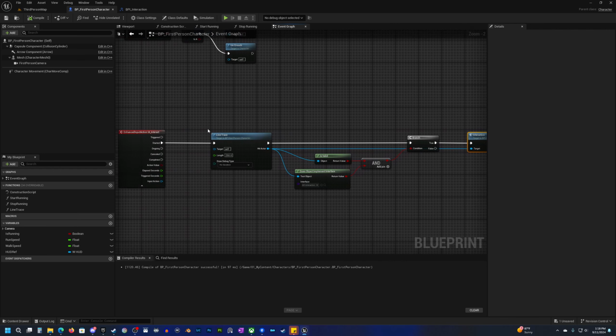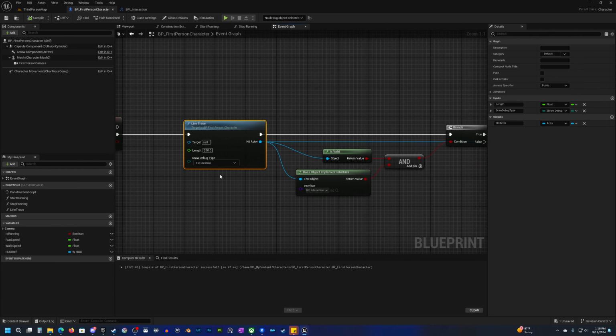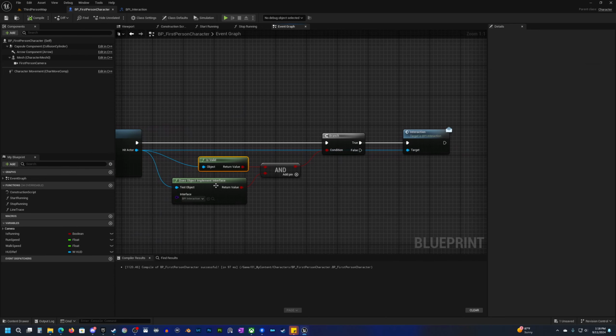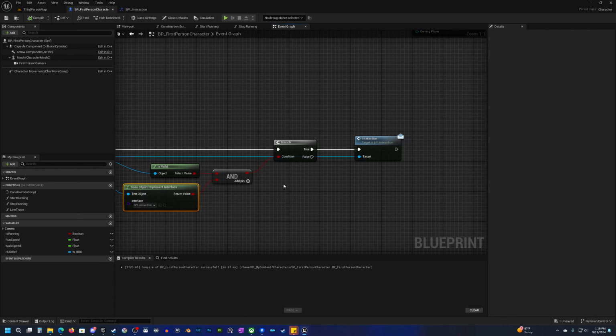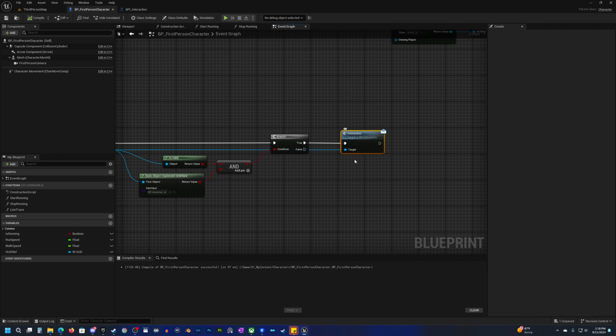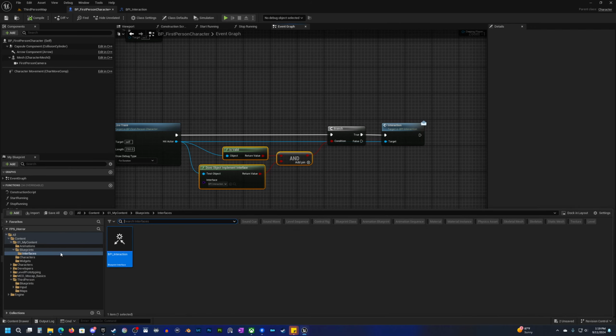So now what's going to happen when we hit our interact button here? It's going to fire the line trace, and it's going to check, is this object valid? And it's also going to check if this object implements this interface. And if it does, then it's going to call this. Now, this might be a little confusing if you have never used an interface or you are a little confused what's going on, this will make a little bit more sense in the next part here.